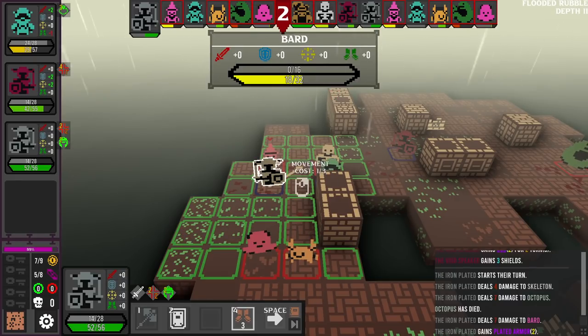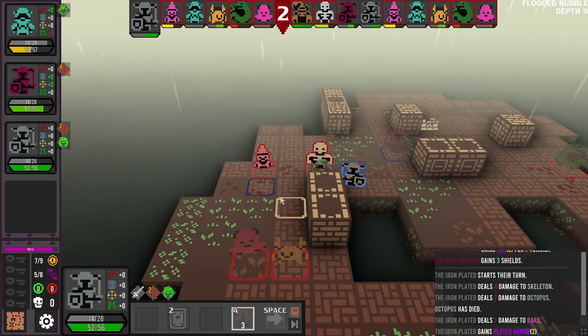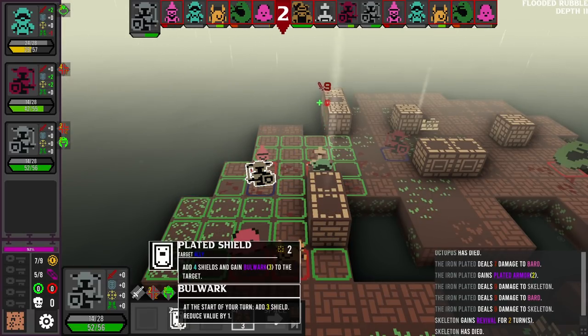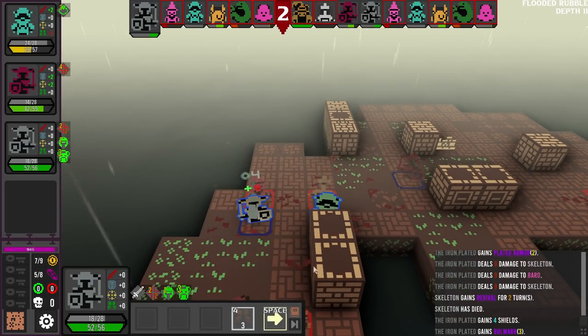It didn't matter. The non-kill thing. 9 damage to 3 random targets. Okay, if I do this, somebody dies. One of them dies, and then one of them's almost dead. I'll take it. Okay, Bulwark. I'll give it to myself, I guess.